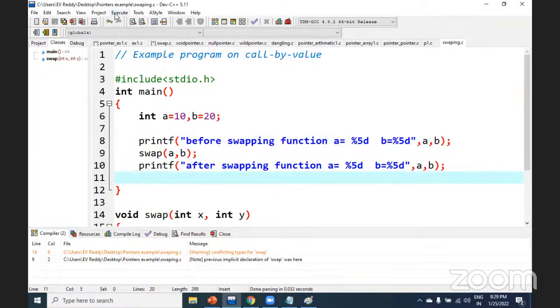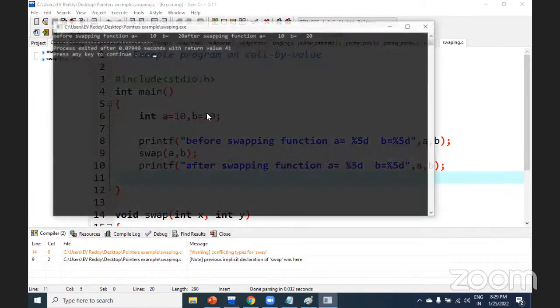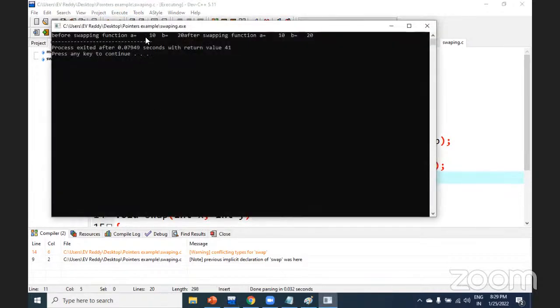That is what I want to prove to you. Before swapping, A equal to 10, B equal to 20. After swapping, A equal to 10 and B equal to 20. That means swapping was there, but it did not happen, right?